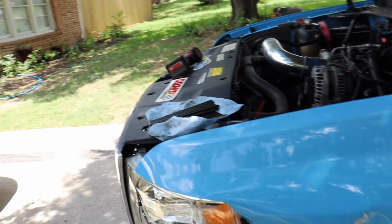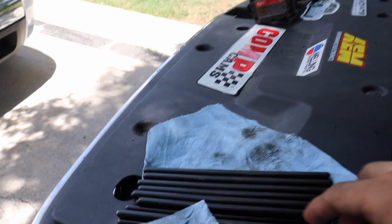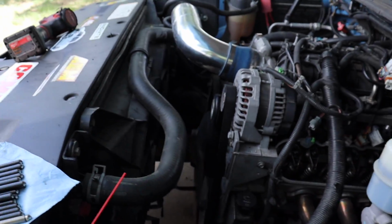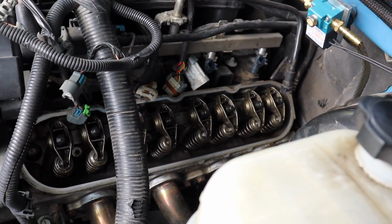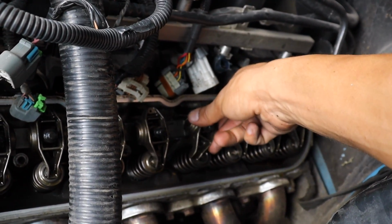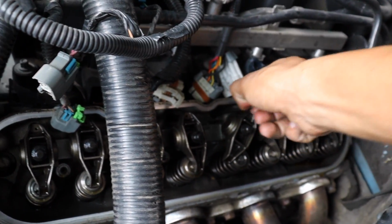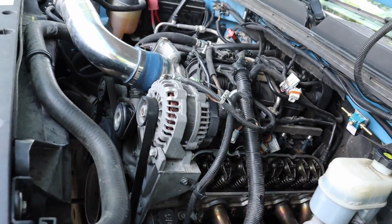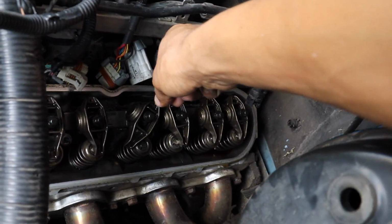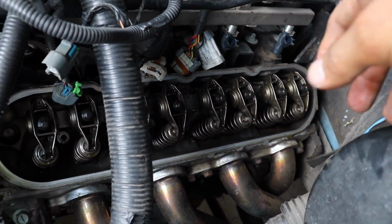So I got the push rods here. I already changed one. I make sure the lengths are the same. These are 7.4, which I think is stock length on push rods. Literally all you have to do is loosen all your rocker arms, which I already did on this side, and then move your rocker arm to the side a little bit, and then you should be able to get your stock push rod out, and then grab your new one and slide it in, and that should be it.